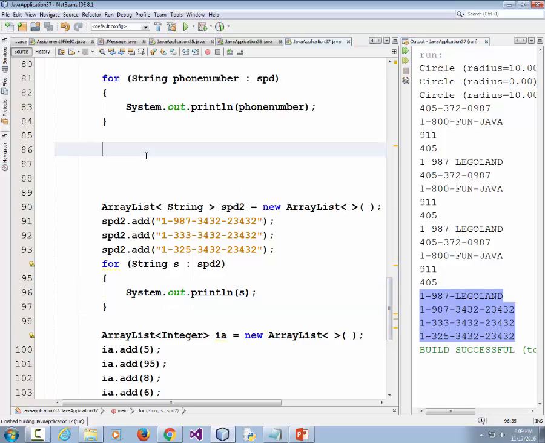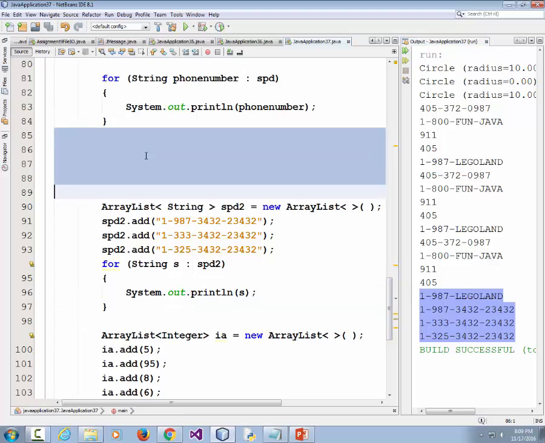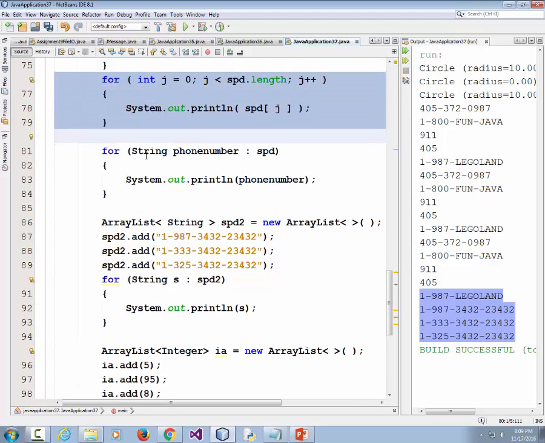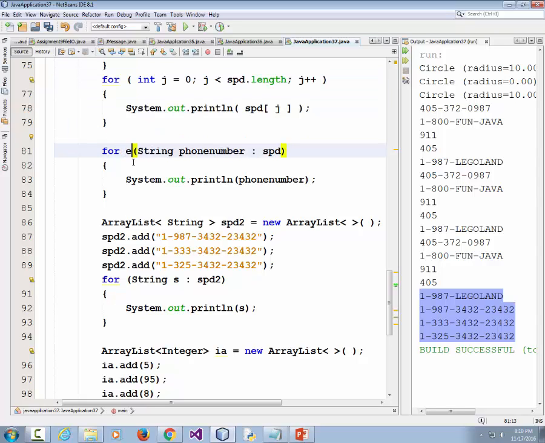So when we're talking about these, I'm going to call this style with the index counter just a for loop, and I'm going to call this one a for each loop. The for each loop syntax was borrowed from C#, but when C# did it, they actually used the word each there.